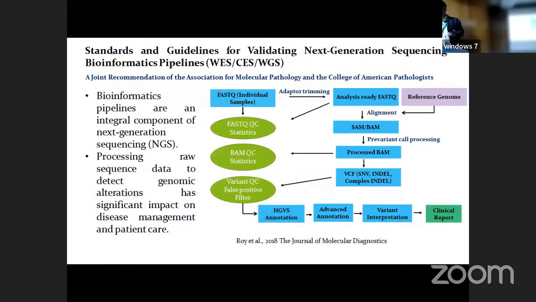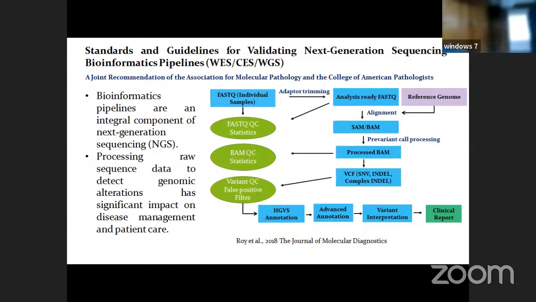Now, there is a standard recommendation from the Association for Molecular Pathology and the College of American Pathologists, the AMP and CAP guideline. This guideline is generally followed by any laboratory you give samples to for exome testing. Say, for example, you are giving to MedGenome, which most people do, or Supratech, or any company for sequencing. If you are asking them for a clinical report, they have to follow this guideline. So this is the guideline for analysis. Guideline means you cannot skip any of the steps. You have to follow all these steps to identify a disease-causing variant.